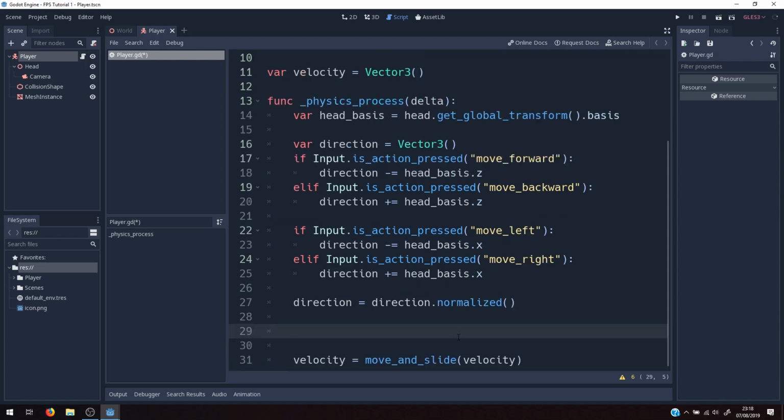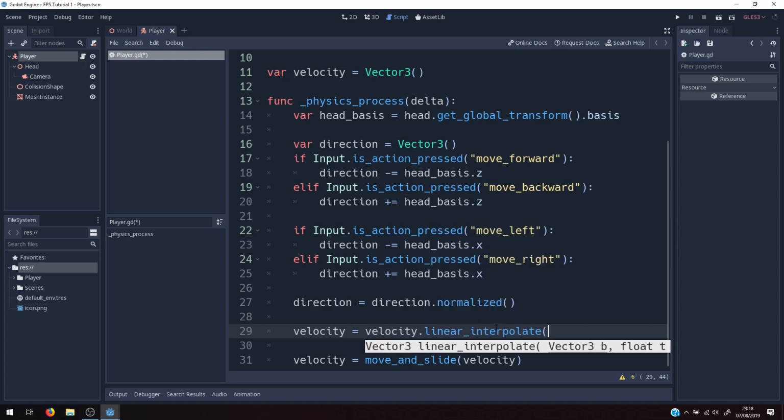Now we need to assign velocity a variable, and to do that we're going to say velocity equals velocity dot linear interpolate. Now what this is going to do is we're going to start to move the player in the direction that we want to go, but we're going to do it at a rate that sort of speeds up, reaches its max, and then slows down again when the player takes the input away.